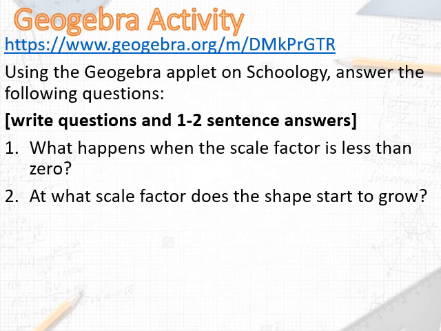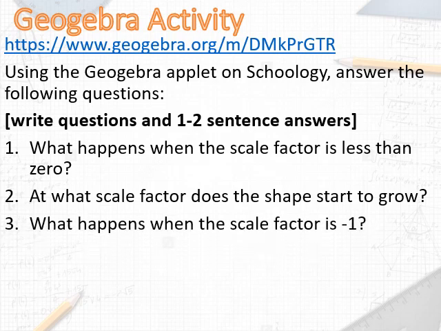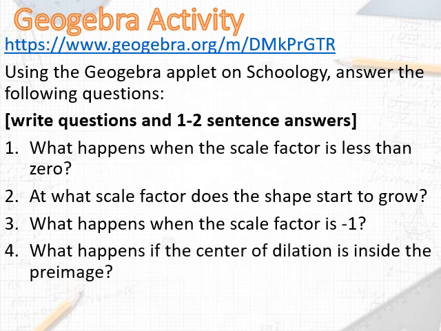What is the scale factor, or at what scale factor does the shape start to grow? So at which point does the size of the shape start to get larger? Again, experiment, look and see what is that exact point. What happens when the scale factor is -1? Describe what's happening. Again, thinking angles, side lengths, orientation, position, other transformations that maybe have come into play.